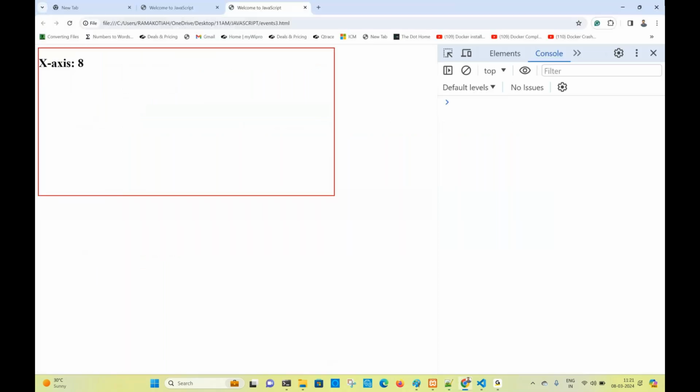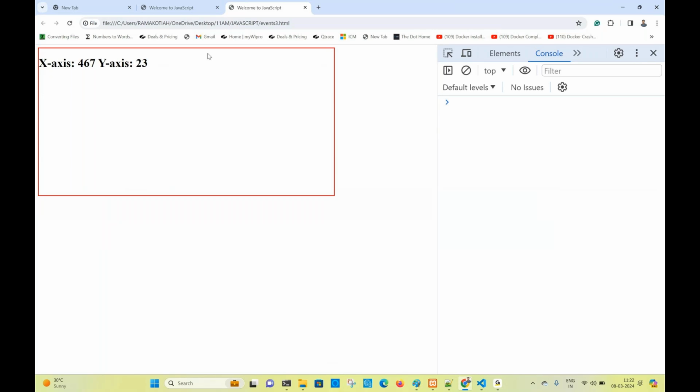How do we get the coordinates of the mouse? This is a way to get the x-axis value and y-axis value. I'm keeping the mouse exactly at the center. This is x coordinate, y coordinate. Y coordinate in the sense, vertical. So x is 466, y is 23 only. Any confusion? See here, what I want to tell you: from here to here is x, sorry, this is y axis.